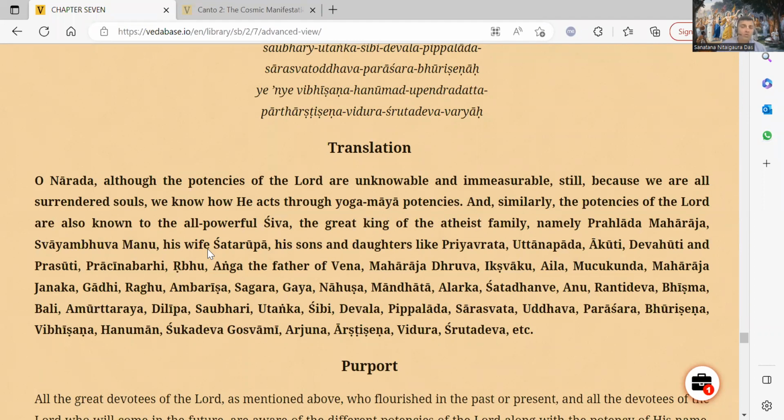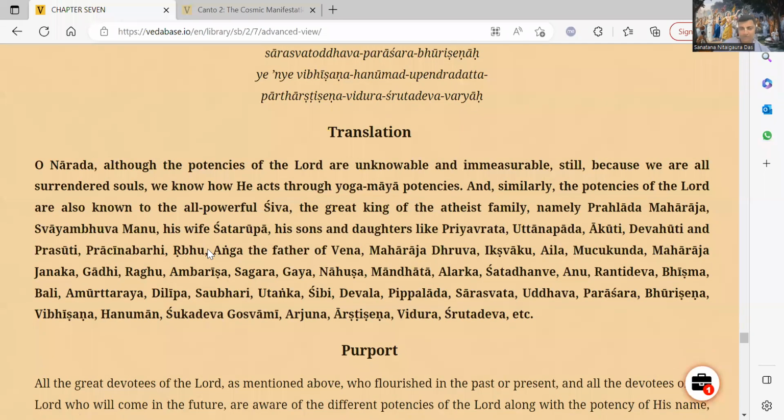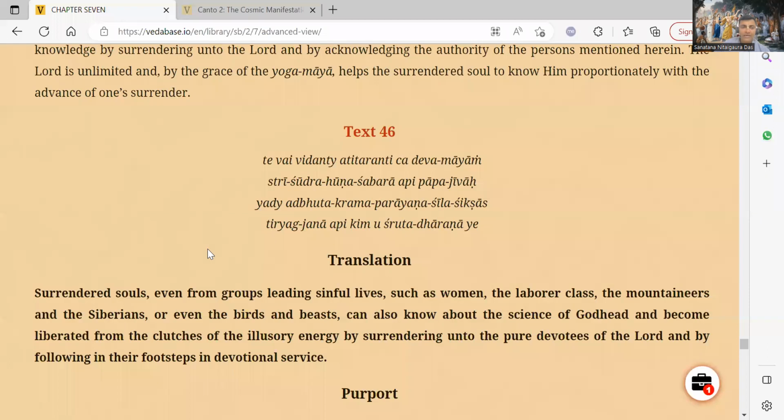Right from Prahlad Maharaj to Dhruv Maharaj to Ikshvaku, Ambarish Maharaj, all of us know, right? So Anga, Vena, Prithu Maharaj, their son, everything will come in the fourth canto. So we should definitely continue to read Srimad Bhagavatam to understand each of these personalities. And every time we hear about these personalities, our attraction towards the Supreme Lord increases. Why is that attraction important? When we get more and more attracted to the Lord, our sincerity increases. The most fundamental thing that we always have an issue with is our sincerity in spiritual life, sincerity in Krishna consciousness. That will increase.